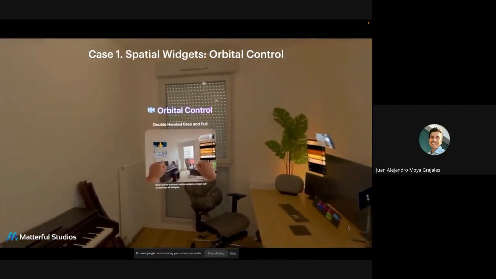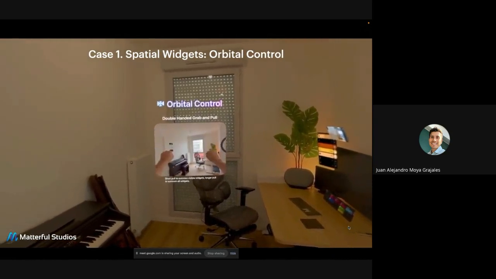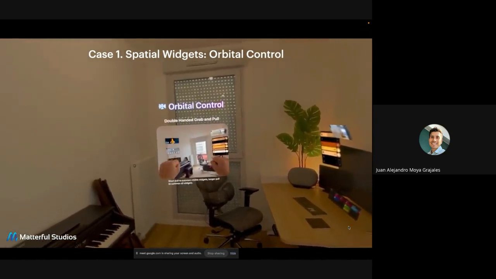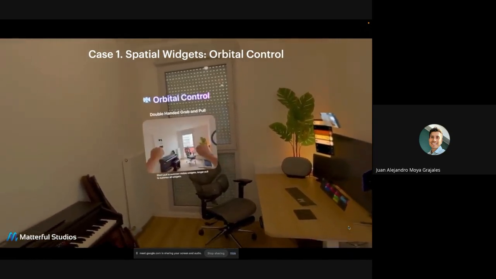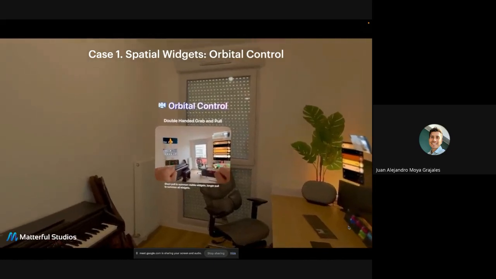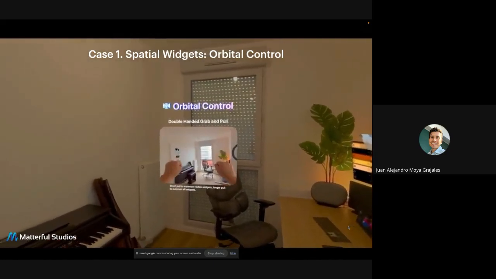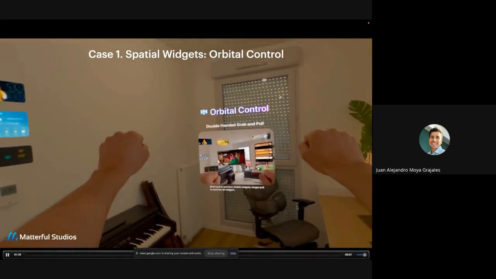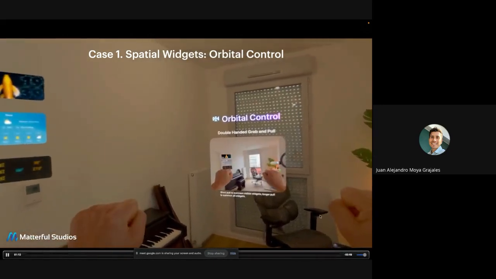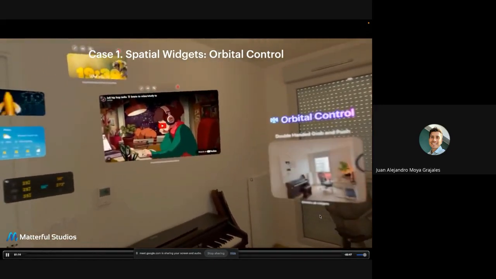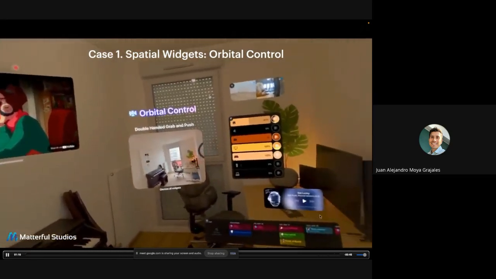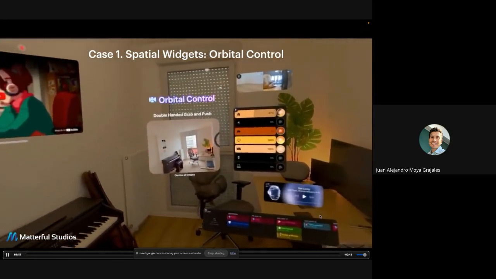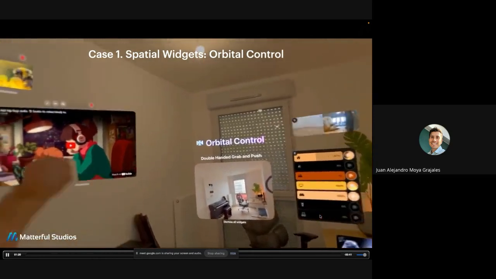Great. Another alternative to summon orbital control is by doing a double-handed grab and pull gesture. A short pull will summon only visible widgets. Do a longer pull to summon all the widgets. And as you might have guessed, you can do a double-handed grab and push to dismiss all widgets. Easy peasy.